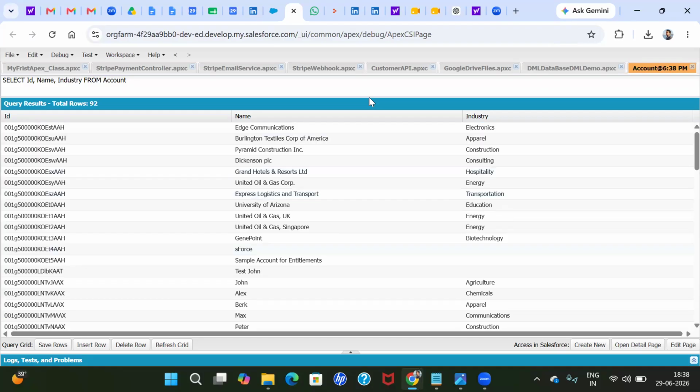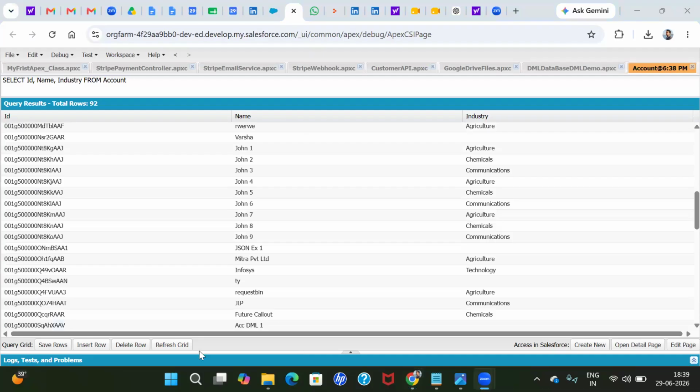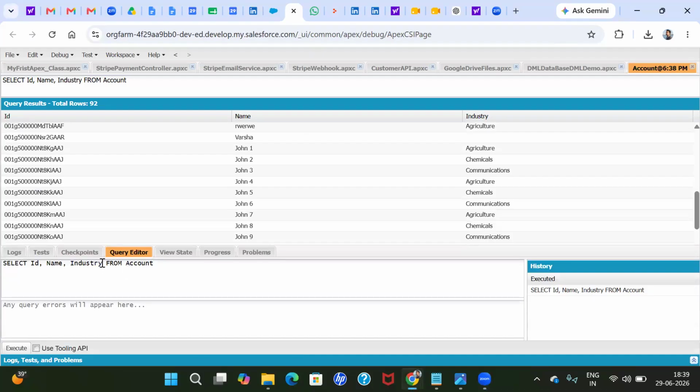So if you want other fields, just put a comma after Industry, then AnnualRevenue. Execute it.